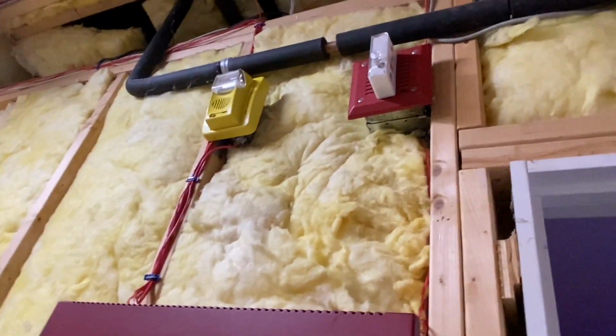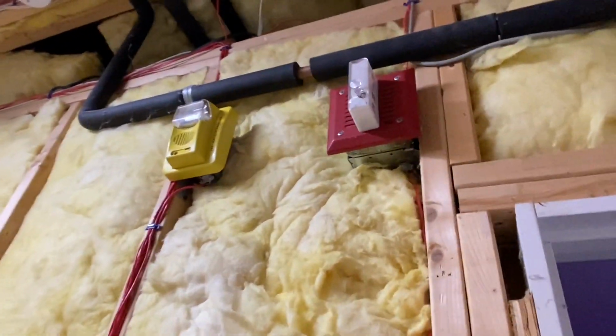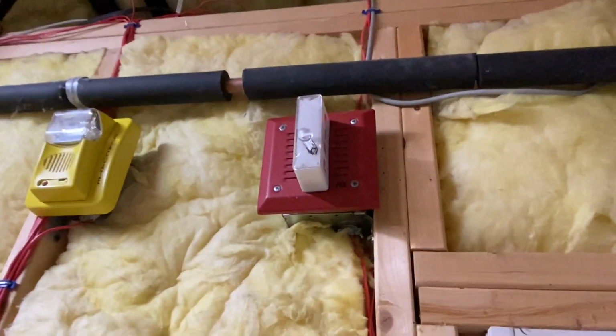Hopefully you like the new system. Again, the demo boards are not going anywhere, and this is just the new updated system.